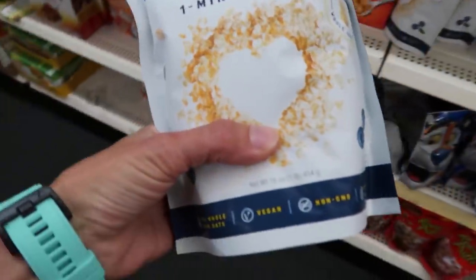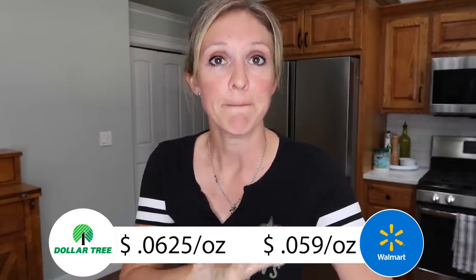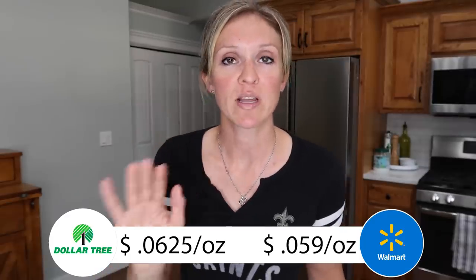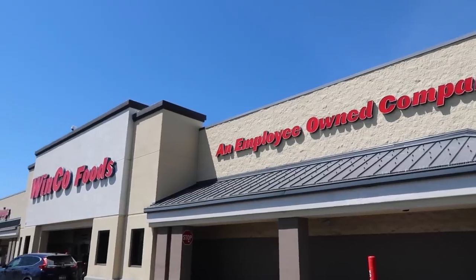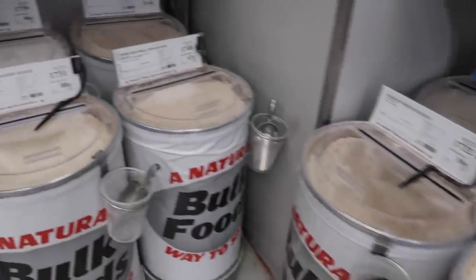This list is in no particular order and I have done some cost comparisons for you. Let's start off with oatmeal. The plain quick oats comes in a one pound bag for a dollar. It comes to 6.25 cents per ounce, but if you go to Walmart and buy the Great Value brand of the same quick oats, it comes in a 42 ounce container which breaks down to 5.9 cents an ounce. Walmart actually wins on this one, but the cost difference is so small that if you're at Dollar Tree anyway, feel free to pick up some oatmeal. The only store that just blows these out of the water is Winco in the bulk bins, where steel cut oats, whole rolled oats, and quick oats are frequently 64 cents a pound.